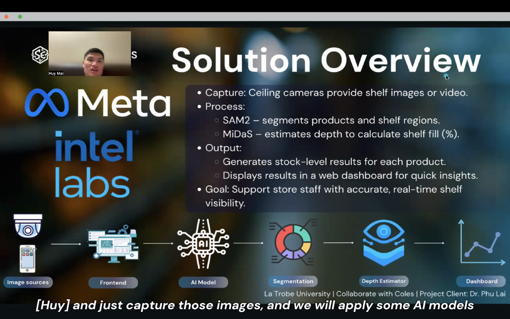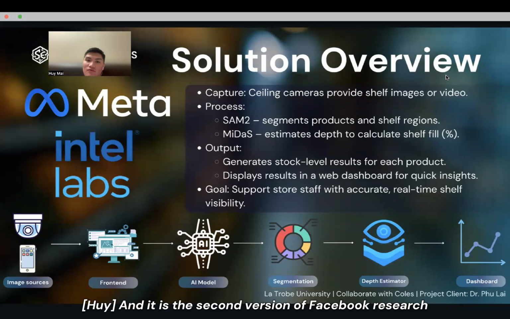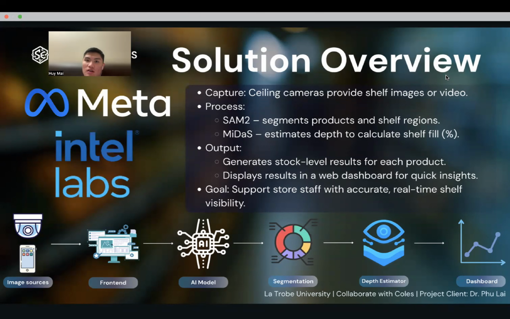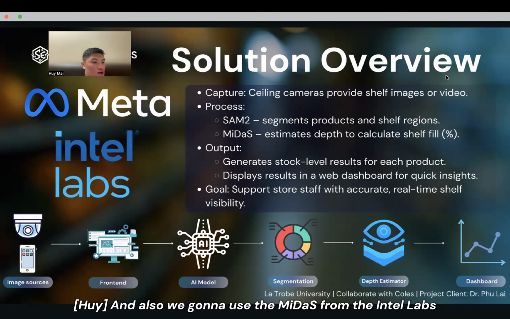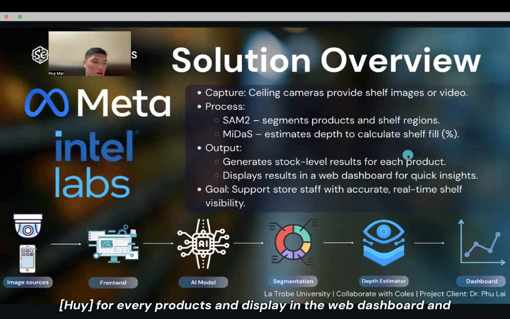We will apply AI models using SAM2, which means Segment Anything Model, the second version from Facebook research. We will also use a model for depth estimation, and the output will be the real-time stock level result for every product, displayed in the web dashboard.